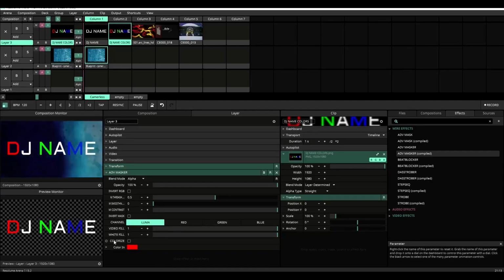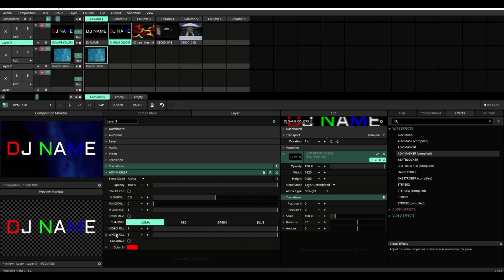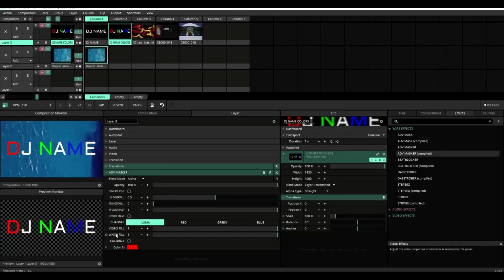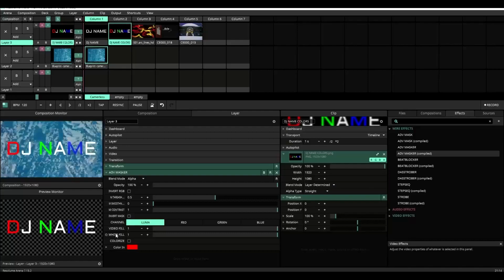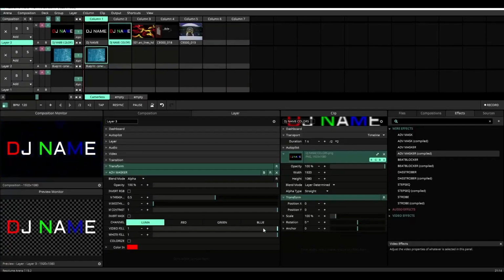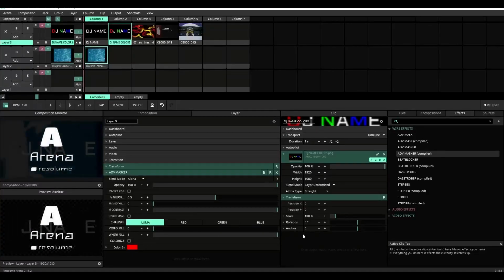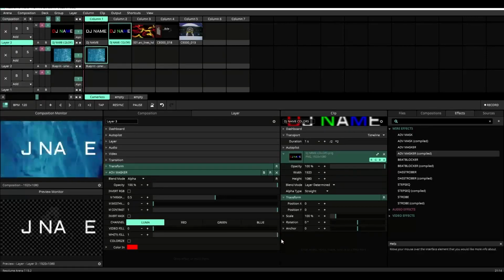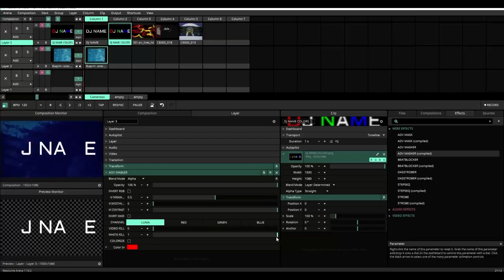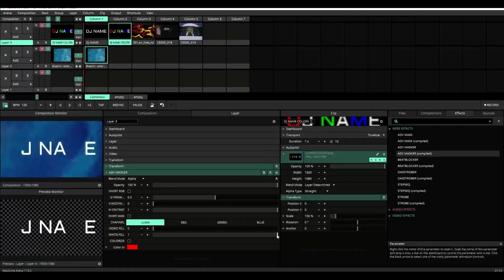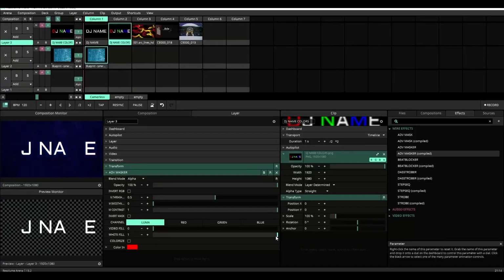Next, we have the video fill and the white fill. These are two separate layers that exist inside the masker. The video fill deals with all the video data, or in this case, a logo, as the mask is being applied. If we take the video fill and bring it down, you'll see all the colored stuff go away. But you notice the white's still there, because the white fill is still turned up. The white fill deals with all the white data, and the video fill deals with all the color data. But understand that these two exist on two separate levels inside of this plugin.